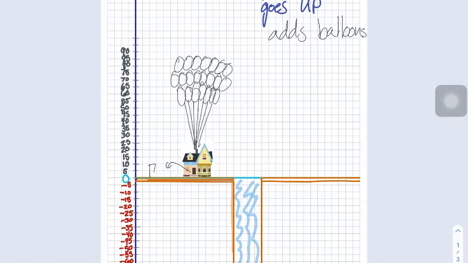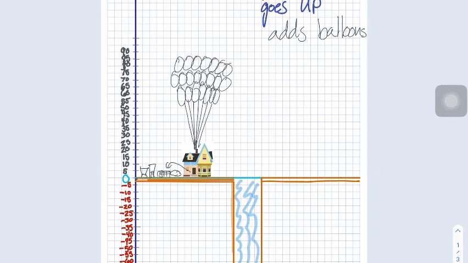There's chairs and couches, his wife's chair sitting there and his chair, and there's a refrigerator. He puts all this stuff out, right? So he gets rid of weight. And then the house, even though it lost all these balloons, flies away again.